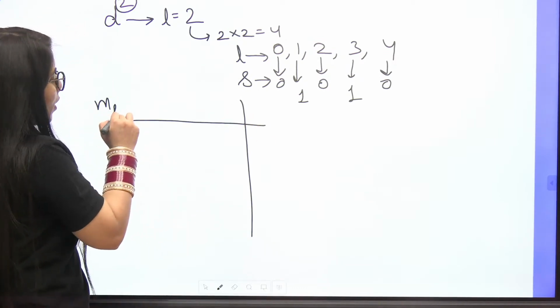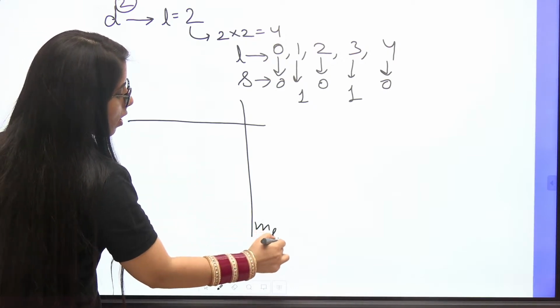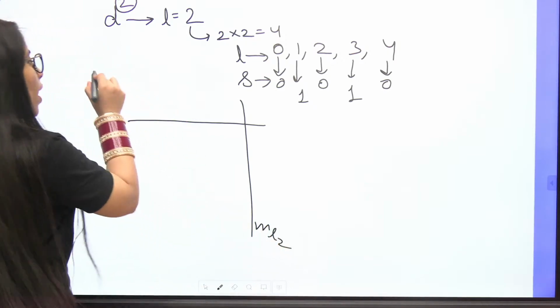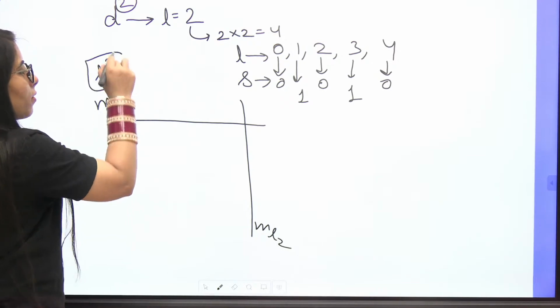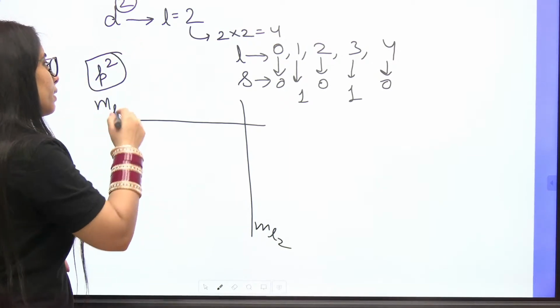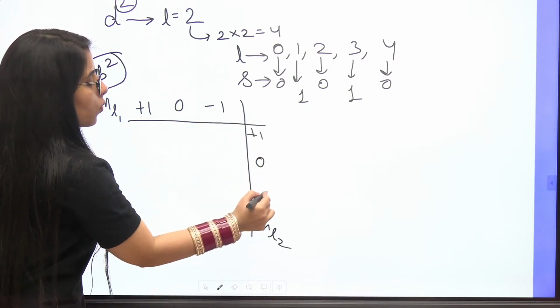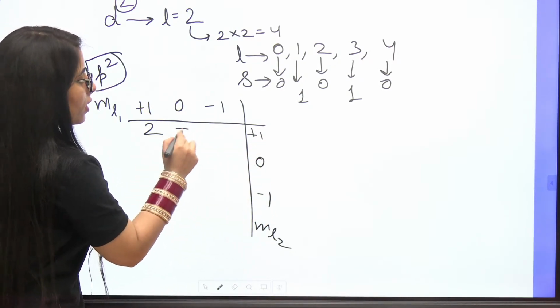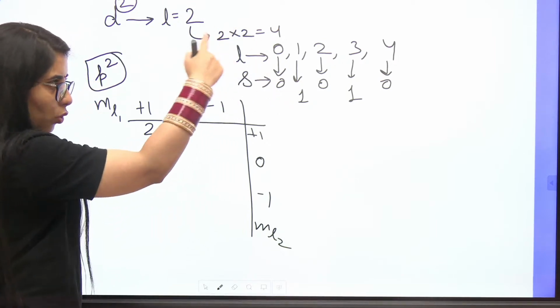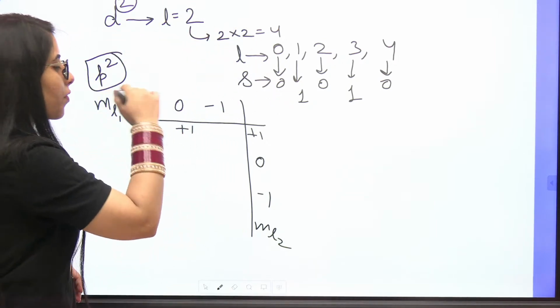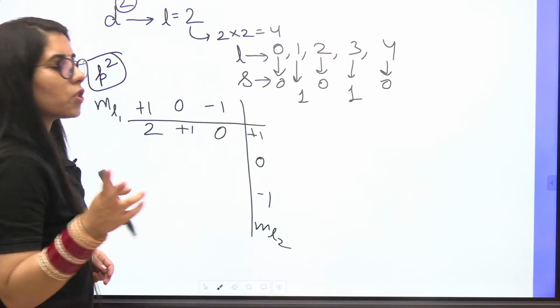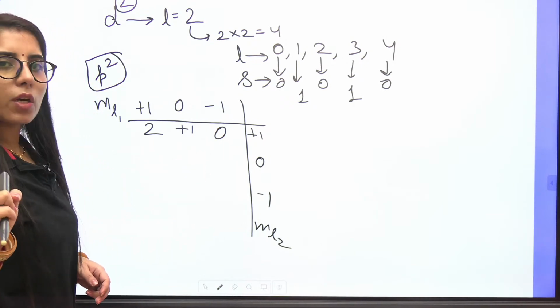We write the ML1 here, we write the ML2 here. And if I am showing for P2 how the Bright's scheme will be working instead of D2, we write the ML1, which is +1, 0 and -1, +1, 0 and -1. We add those values, this is the detailed method. But that was the trick I have shown you even in the previous example. And this is just for the 2 equivalent electrons we will be using.